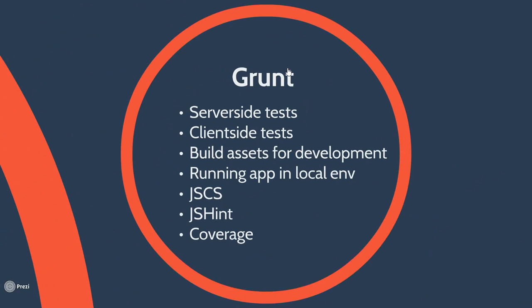We use a task runner because we're doing lots of client-side stuff, but it also interacts with our server as well. We use Grunt, which is great, and that runs server-side tests and client-side tests. It also builds all of our apps and assets, does revisioning for them, and then pushes them to our Nginx server. It's also set up for running the app straight away, and we run JSCS, which is code styling for both the client and the server. JSHint checks that you haven't got any errors in your code. And we also have coverage for both our client and server-side JavaScript.